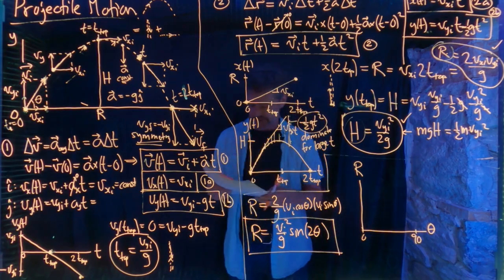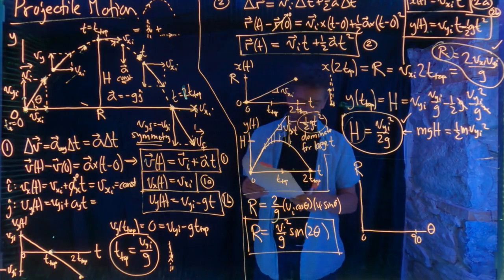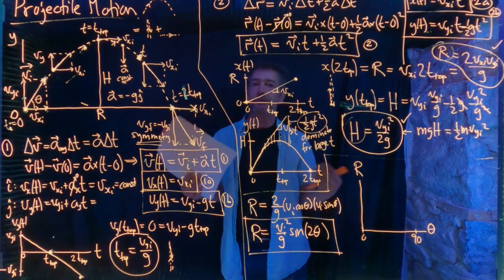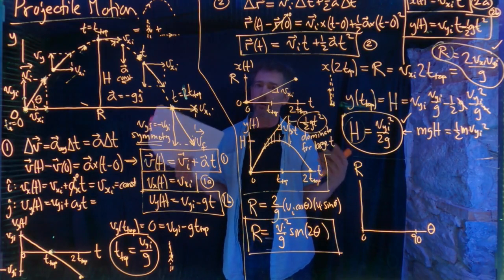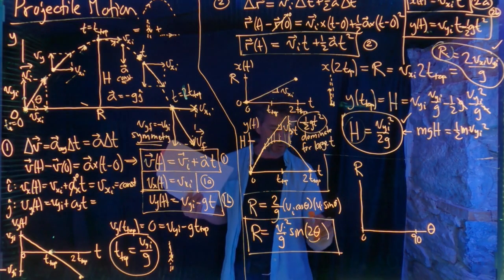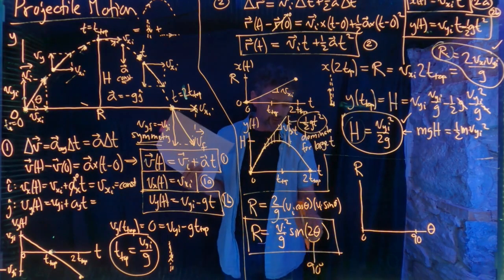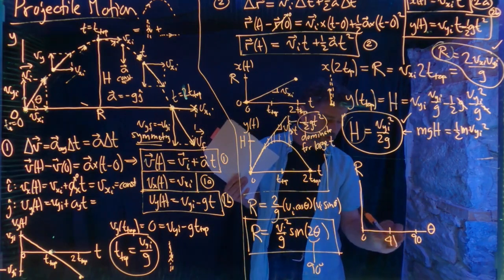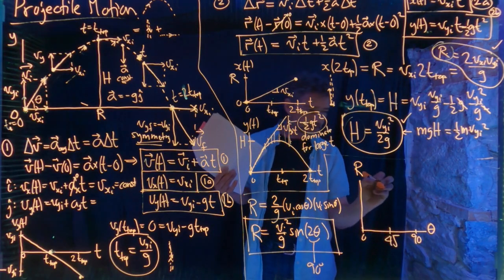Up to 90 degrees, or pi by 2. And so then we say sine 2 theta, where is the function sine 2 theta maximized? When the argument of the sine function is 90 degrees. So we set 2 theta equal to 90 degrees. Sine of 90 degrees is 1. So 2 theta is 90, that means theta is 45 degrees. So at 45 degrees, this function is maximized.